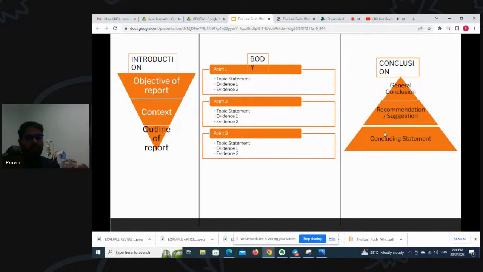And then context tu, Merdeka is a popular celebration in Malaysia. And that outline of the report. So this report will provide details of the Merdeka Day celebration in our school. Okay, straightforward. Jangan fikir banyak. Okay, and then body, untuk report je bagi you punya topic statement, and then you bagi evidence kamu, bagi 2-3 evidence, settle. And then kalau ada suggestion, bagi suggestion, and then you akan conclude you punya report.